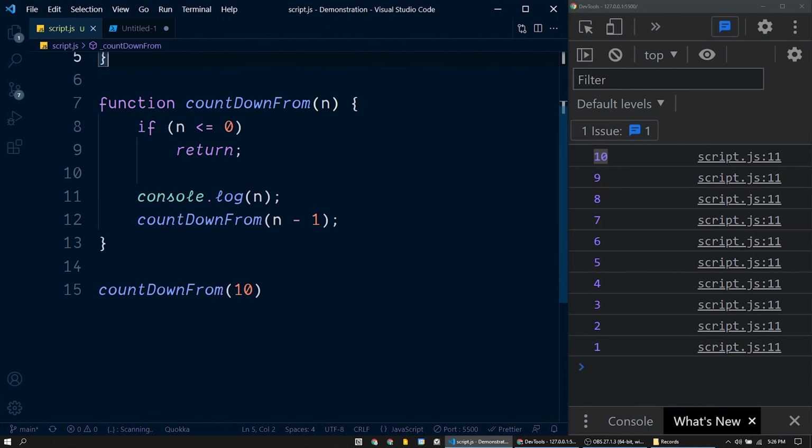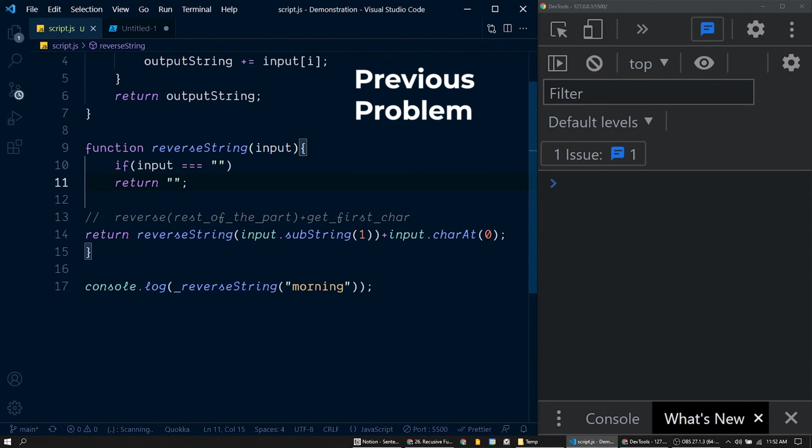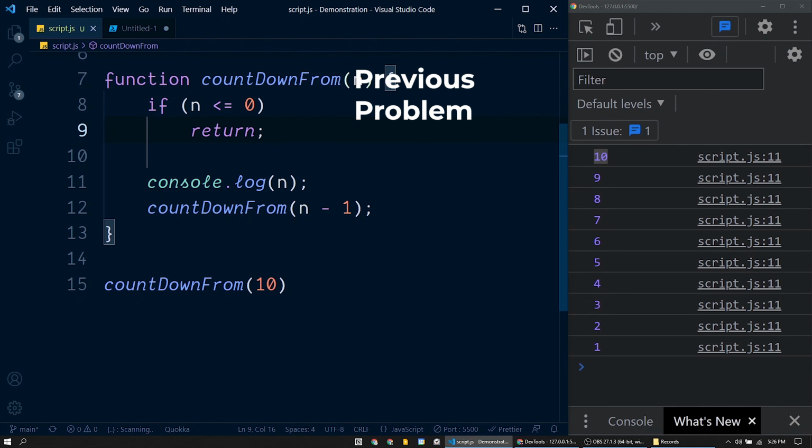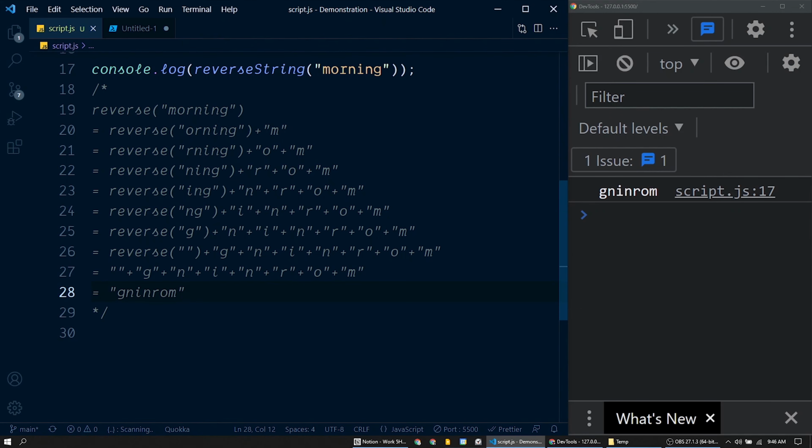Now some of you might have this question. In the previous example of reversing a string, from the limiting condition or if clause, we have been returning an empty string. But here inside this if clause we only have a return keyword. Why is that so? It entirely depends on the logic of the problem. In the previous example, we have been creating a sequence of concatenation of characters in reverse order. And the final result or the reverse string can only be produced after concatenating all the characters in reversed order.